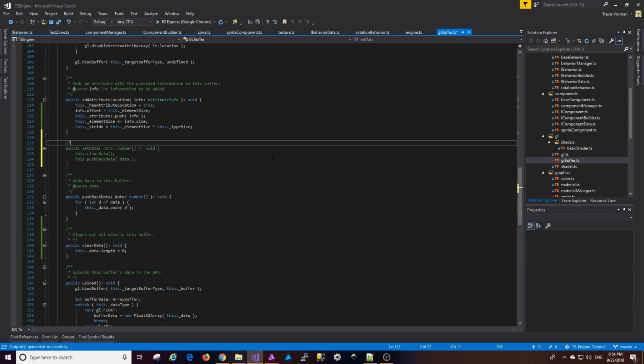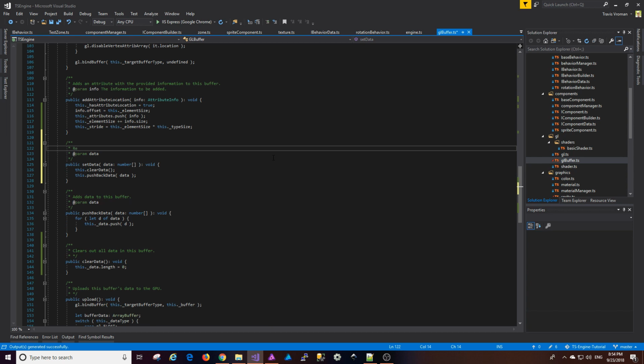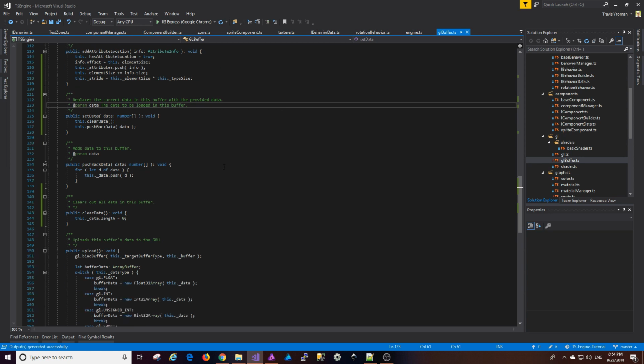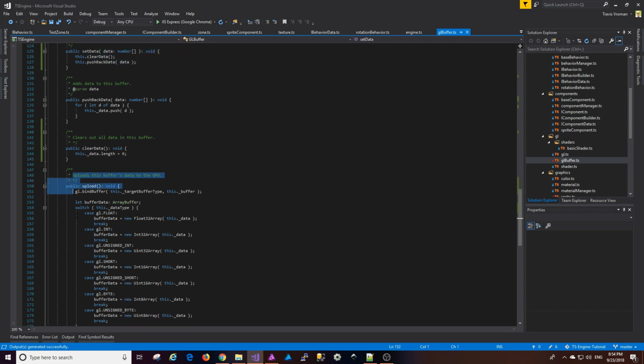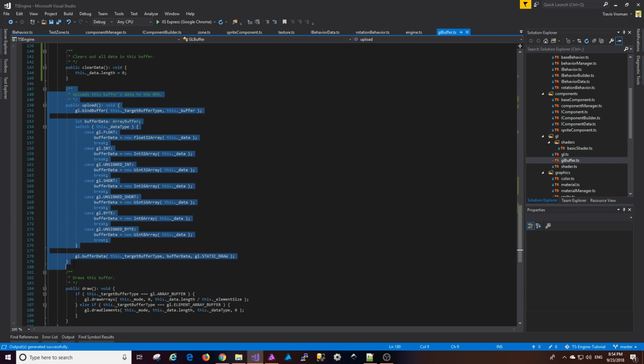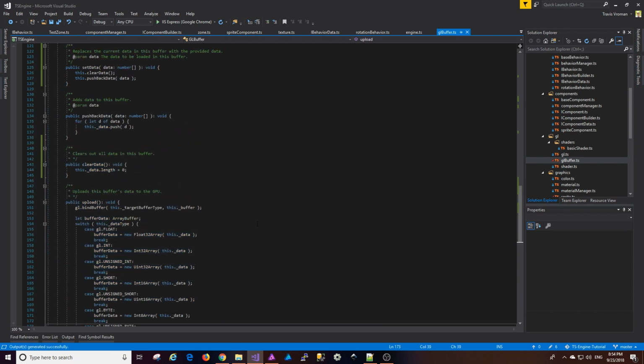And that's it. Our comment will just say: replaces the current data in this buffer with the provided data, the data to be loaded in this buffer. Great. In order to actually update the data in the buffer, we are going to call setData, and then we're just going to call upload again. And that is all that we should have to do to support this.